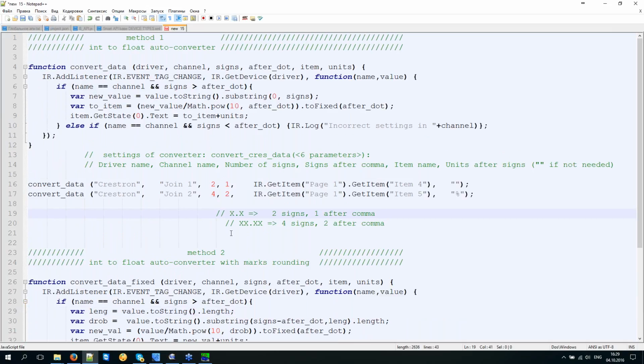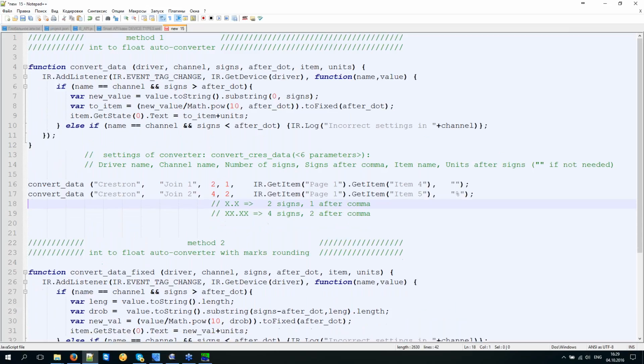So, at any moment when you want to use the script to convert data, you can see how it works, where to get the first value, the full number of signs in the analog value. And here you can see the next value, the signs after comma that you have to set.